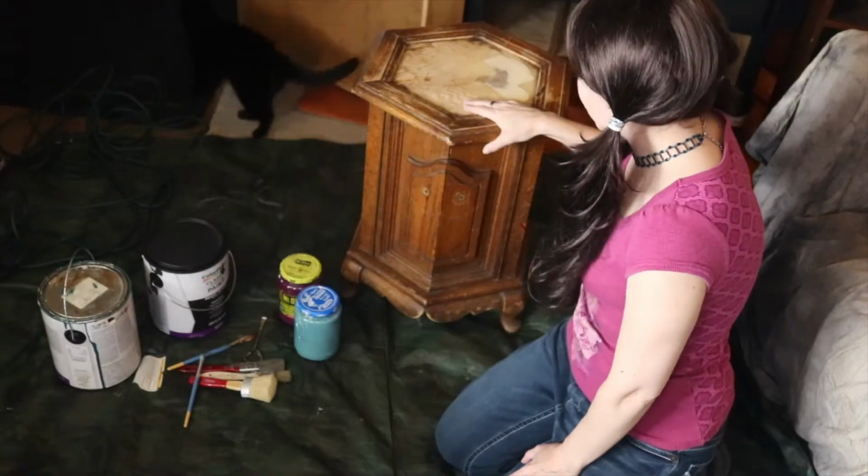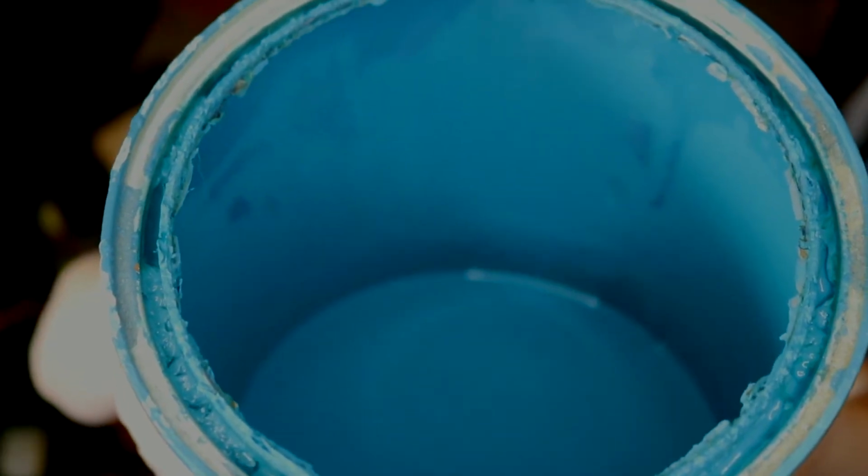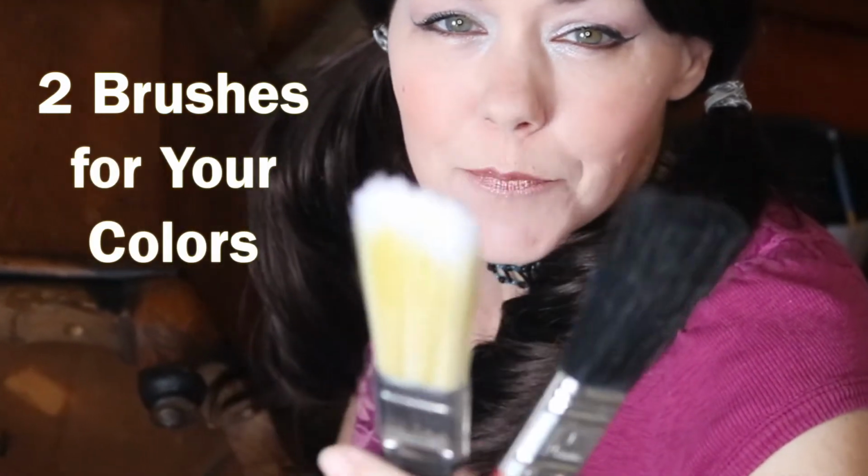Today we're going to be refurbishing this end table. We'll be blending this teal with this teal on the sides. When blending different colors together, you're going to need different brushes. You're going to need one brush for each color that you're blending. So I'm going to be blending two. So I have two brushes that are very similar.